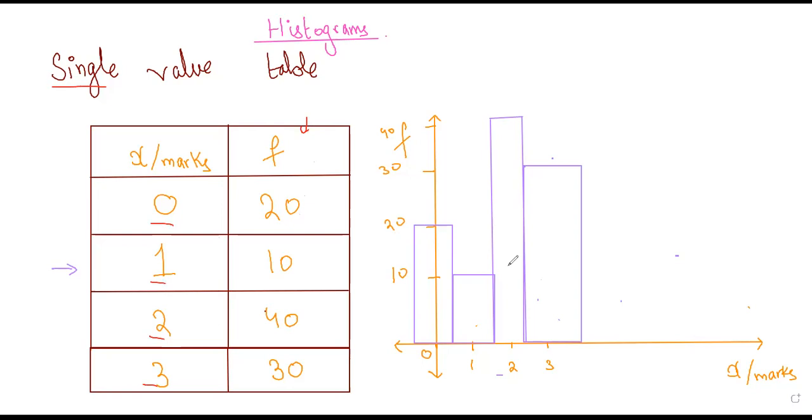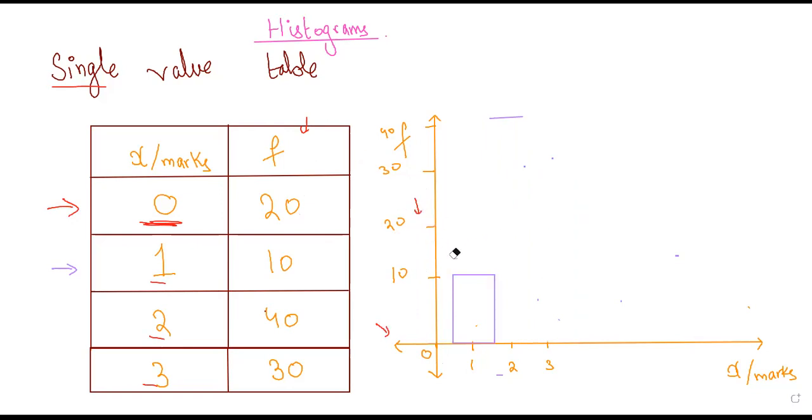I knew already that I would have to make that again, because this is your important point you need to understand: if 0 is one of your entries, you need to make the axis another way. So this is not correct because this bar should not come here like this. I'll make this again with a new axis, and then I'll tell you the idea. So if you have 0, then you need to start this when it is correct. 0, 1, 2, 3, and 4. And now I need to make the bars again.